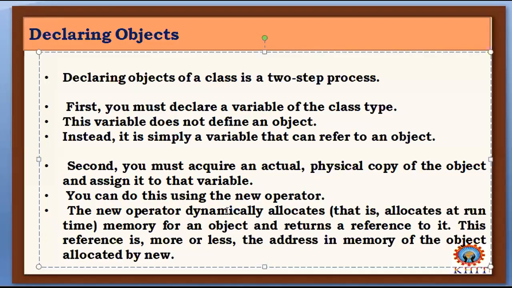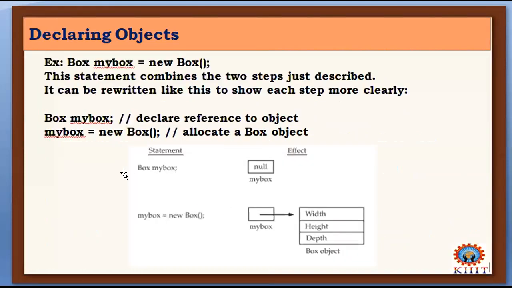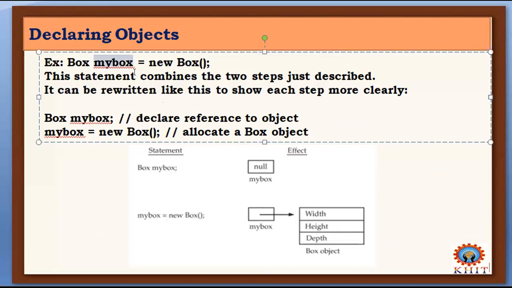Next, that is what he's trying to explain with the representation in the next slide. As you can observe, box myBox is equal to new box. Here he has taken myBox as a variable, not OB1. No problem. This statement combines the two steps as described.